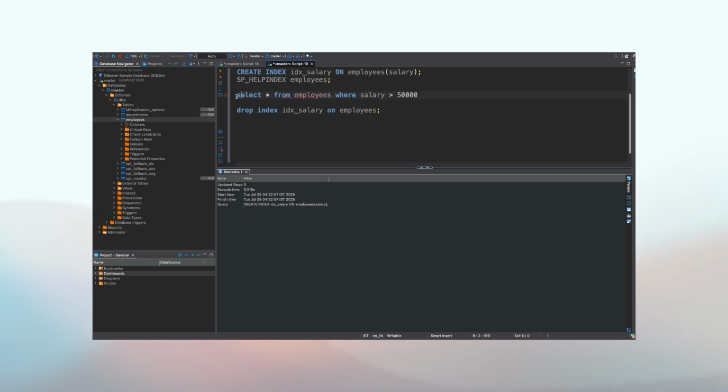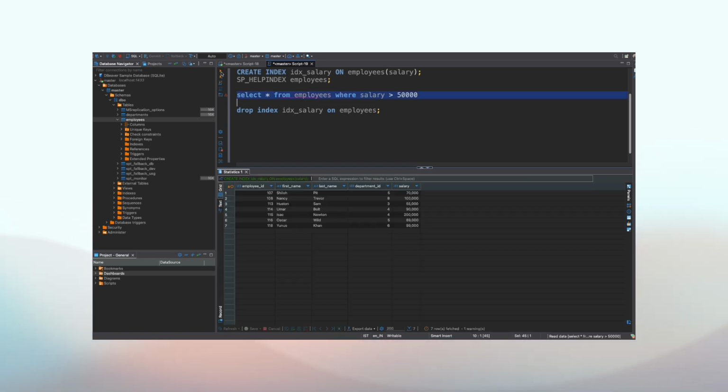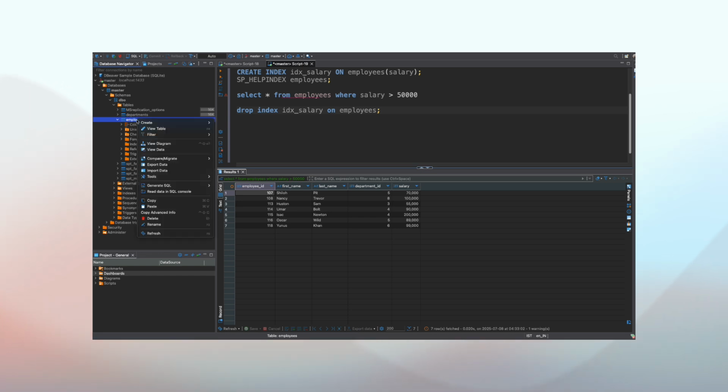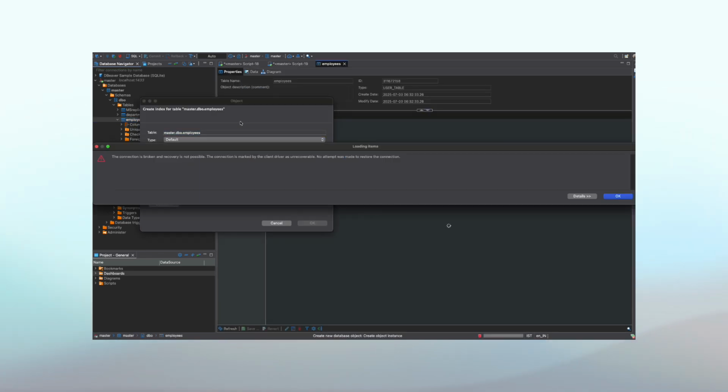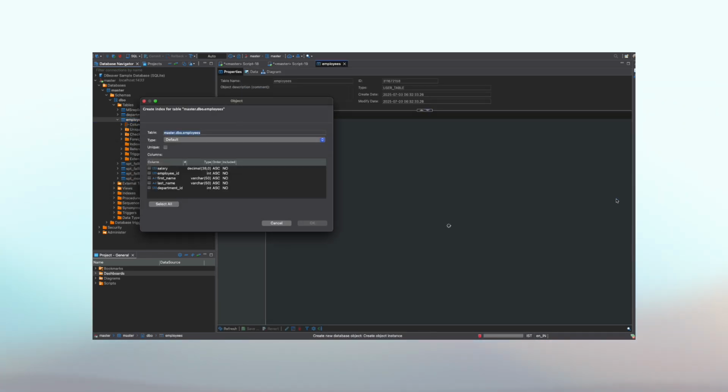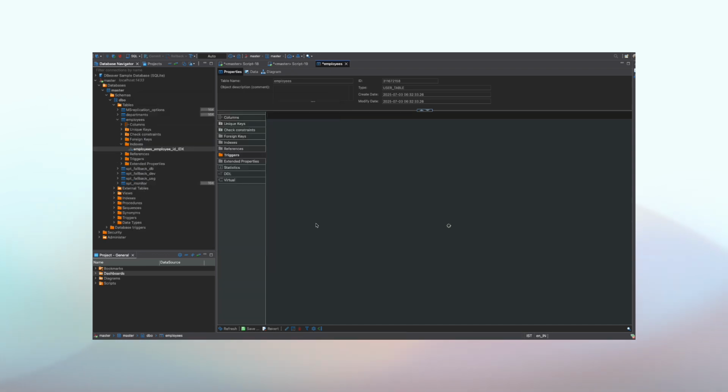We can again create and again execute. See, there is a varying difference within fractions of seconds. You can see the number is much faster compared to the previous. That's about creating, using and dropping index queries. It is giving some error while I try to create a unique index.